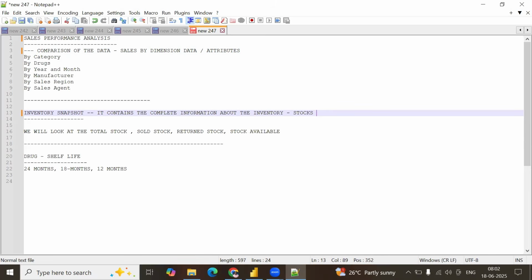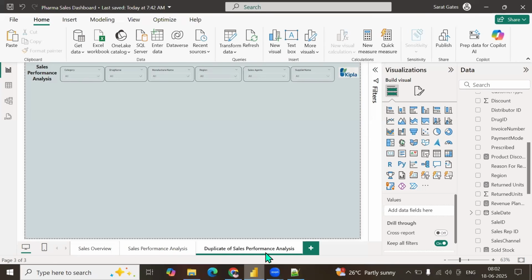Inventory snapshot is a technical terminology used in finance and inventory. So what do we look into? The total stocks, sold stocks, how many stocks have been returned, and stock available. Let us understand how we can implement this.